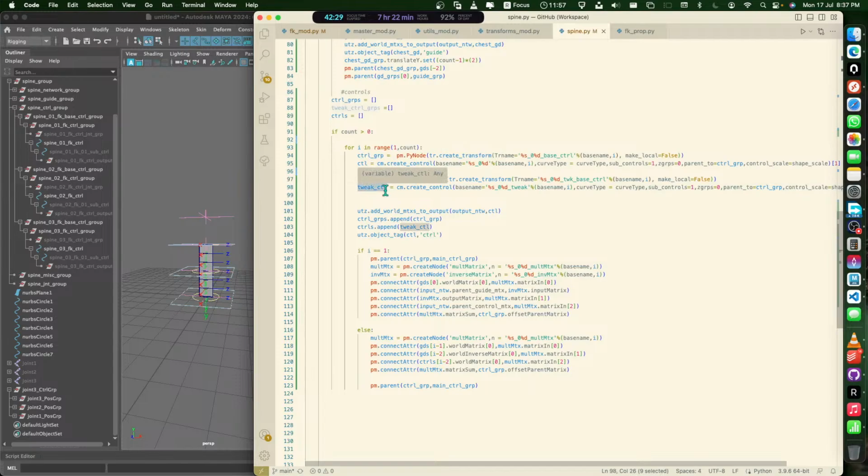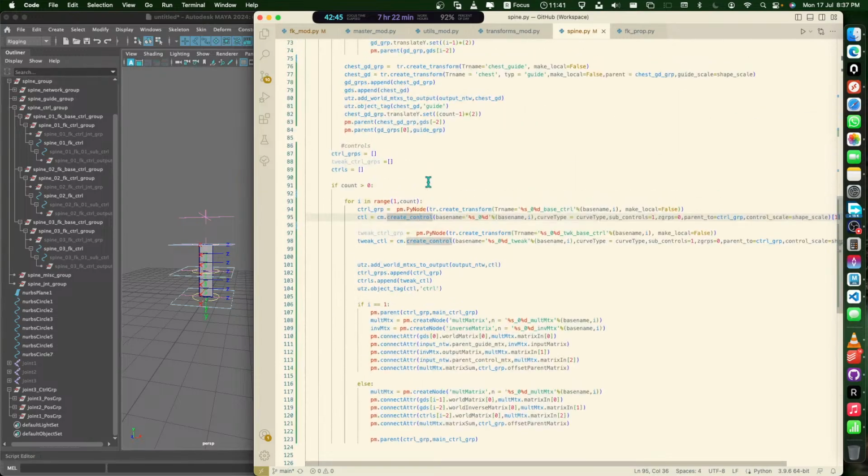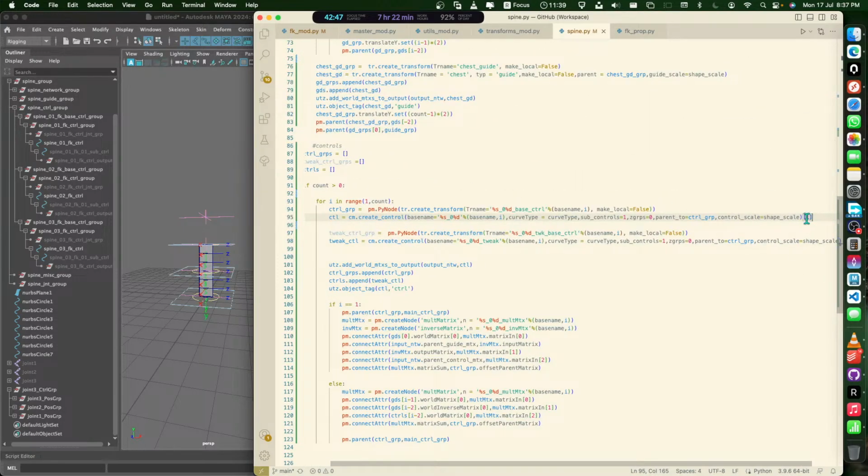Then the control which is going here, which I'm going to use for different stuff. And one other thing I'm going to do is, when I'm creating the control, I'm getting this one.